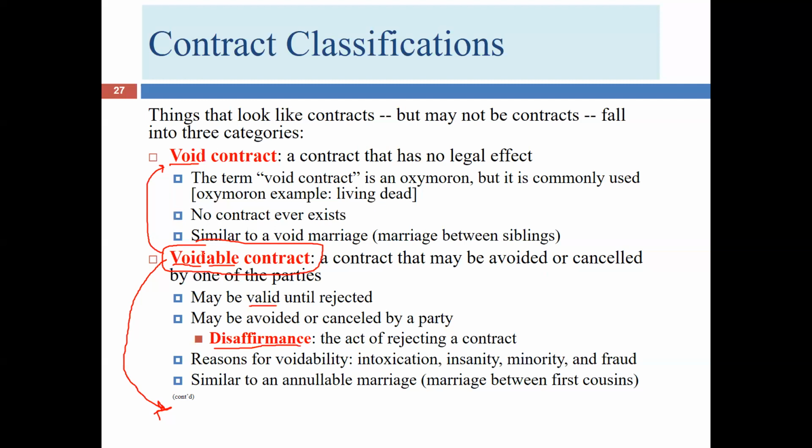Well, under that situation, one or both of us could choose to seek an annulment. But we might say, you know what, we love each other and we're okay with being first cousins and still being married. It's a little creepy, but it's okay. Well, under that circumstance, we could have a valid marriage. We don't have to go the route of a void marriage.